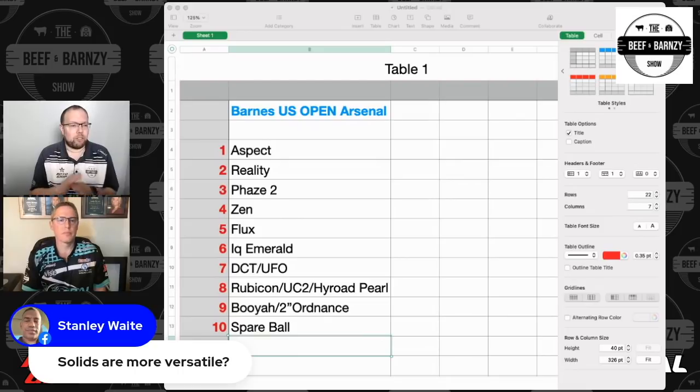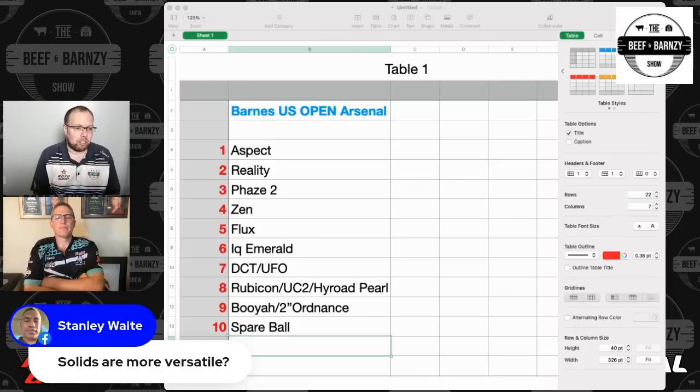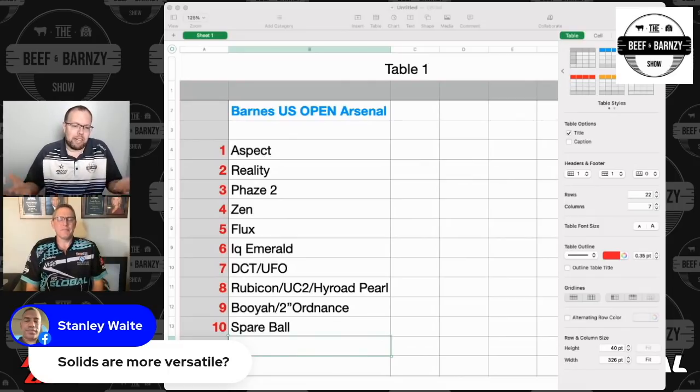However, there is no way I can change the reaction of the Phase Two more than I can the Idol with polish. If I take a dull out of box Idol and then I take another one and just add polish to it, those two balls would be insanely different for me. But if I did that with a Phase Two, the gap wouldn't be anywhere near as big. So it really depends on the cover and the matchup and stuff like that.